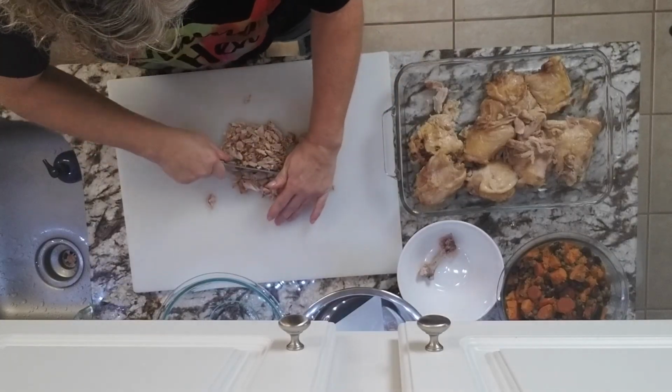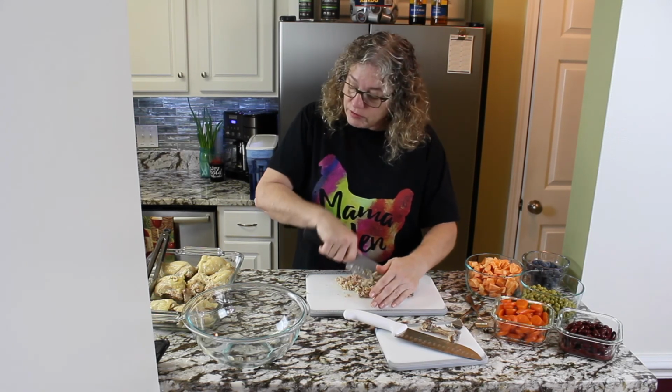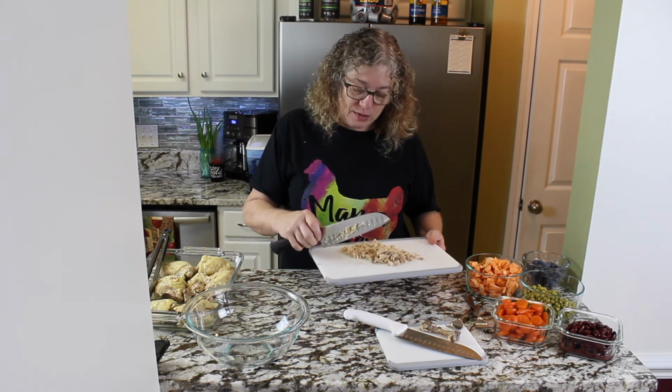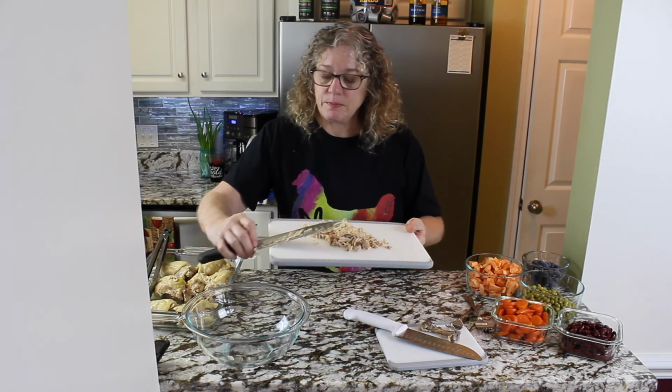So there you go. That's how we get our chicken thighs ready. That's 1 down. We have 6 more to go. And we'll show you how we get that all mixed up and get it put back in the Instantpot.